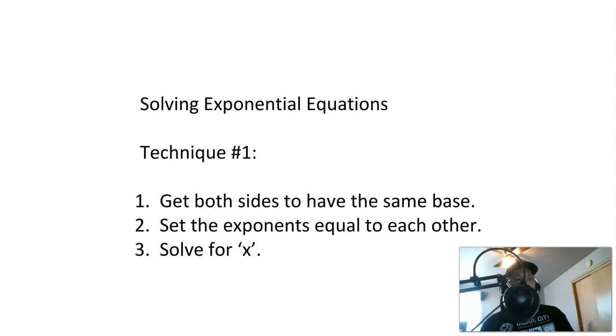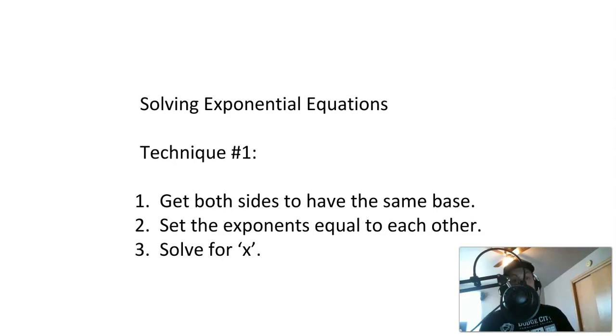In later sections, we'll have exponential equations where this method doesn't work, and we have to do something that's a little more difficult. So what's nice about this method is it's a pretty straightforward technique, especially with the examples that we have here. You get both sides to have the same base. This is probably the hardest part of the problem. You have to rewrite both sides of your equation as exponents with the same base for this technique to work. If you can't write both sides with the same base, that's when this technique fails and you have to do a more complicated thing. But in section 4.1, you should always be able to do this with these problems.